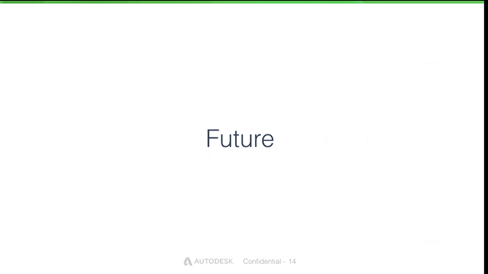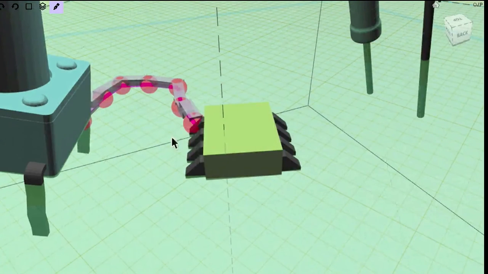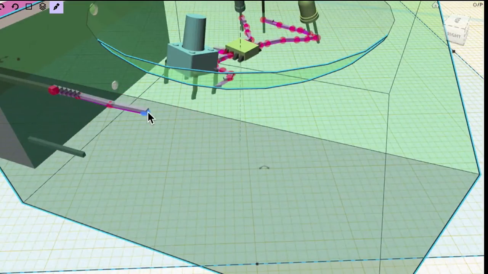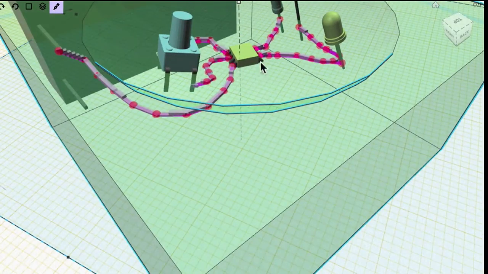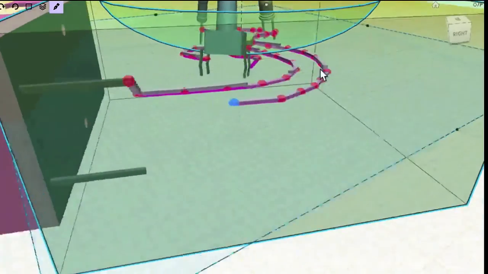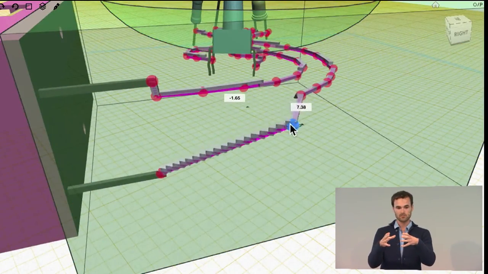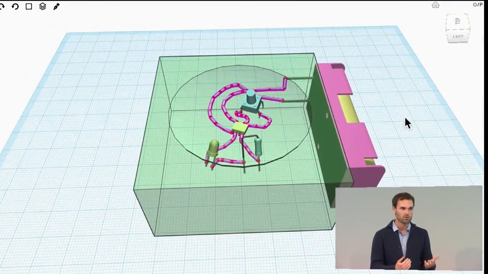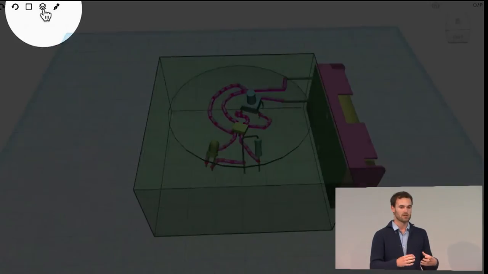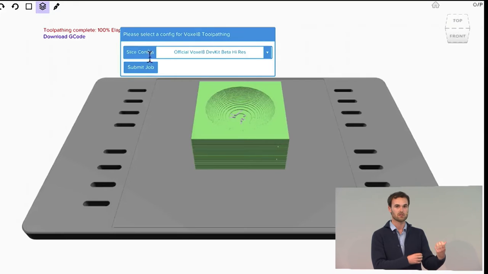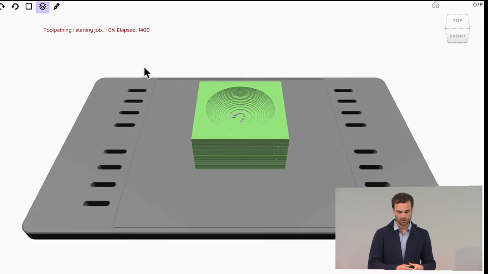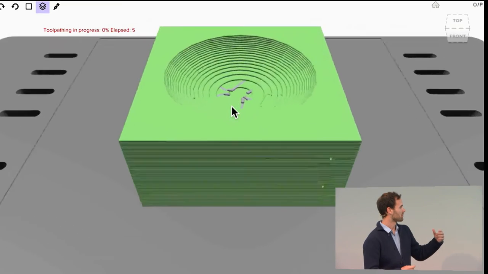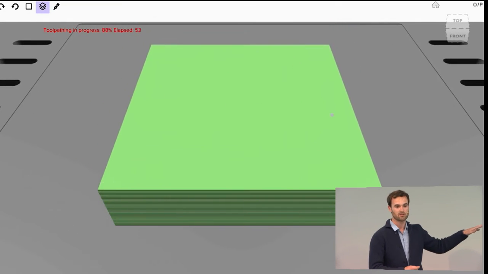So what are we doing next? What's the future? One of the cool things is that out there, there are lots of products that incorporate 3D. A neat thing we're developing now is called Project Wire, where you can develop electronics in 3D. You see it here, completely in your browser again, you can take a piece of material and draw conductive traces on it. You now have a few 3D printers that allow you to build a combination of conductive traces and plastics. In this case, we're using the Voxelate, which is an electronics 3D printer. So you can just send this to your 3D printer and get this circuit made.